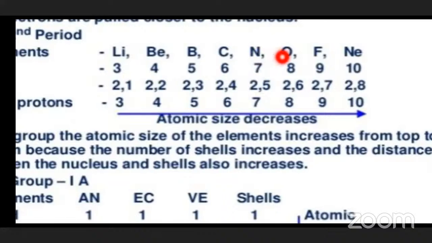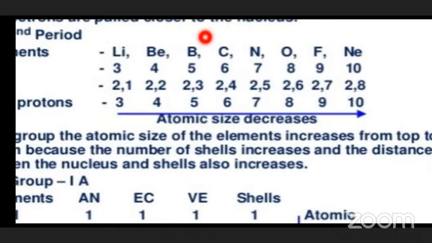But whereas nitrogen is not. Compared to oxygen, nitrogen's shell electrons are held closer to the center. Because of that reason, in order to remove an electron from nitrogen, more energy is required than for oxygen. So this is a slight difference we are going to observe.